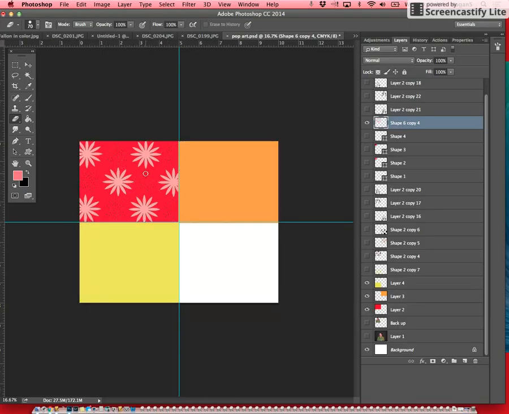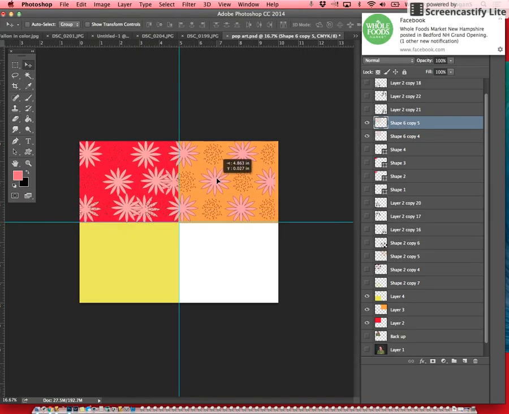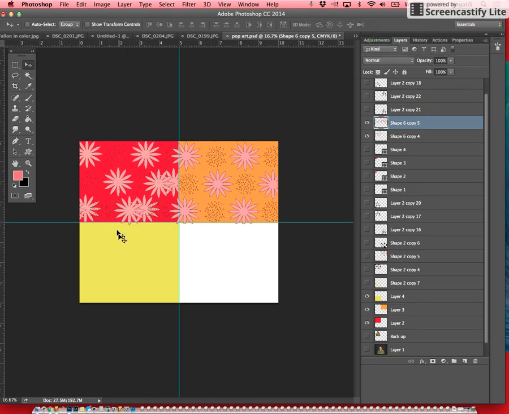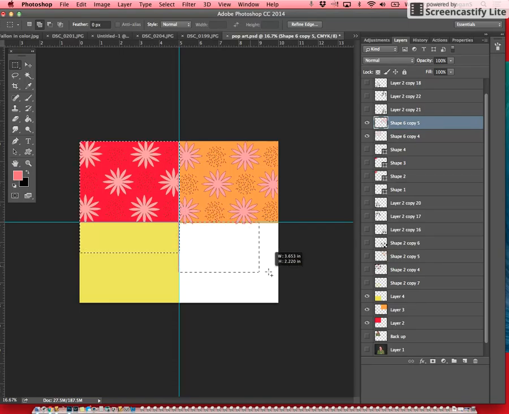Now, you do not need to keep making your pattern over and over and over again. We're just going to duplicate it. So we're going to go Apple J. And I'm going to drag it over. And I'm going to put it over here. Now I have extra stuff over here, so I'm going to do the same thing. This time I'm just going to select going this way, and then I'm going to hit delete. It will delete now because I have rasterized this layer. And then I get a little bit coming out over here, so I can go like this, and I can hit delete on that one.